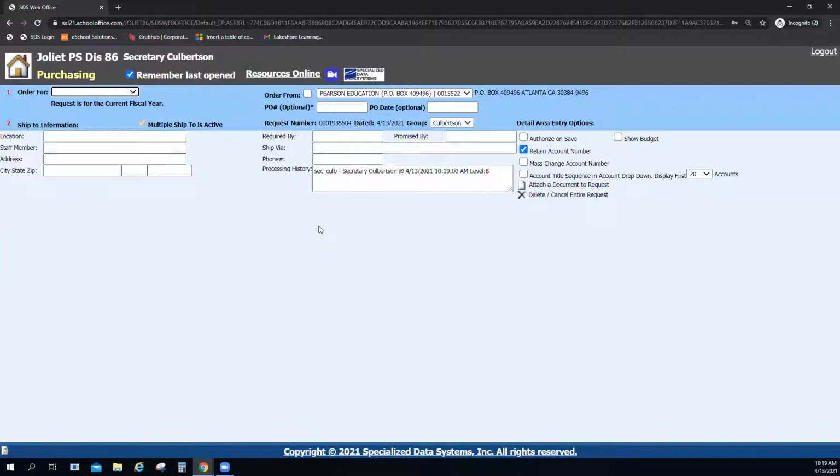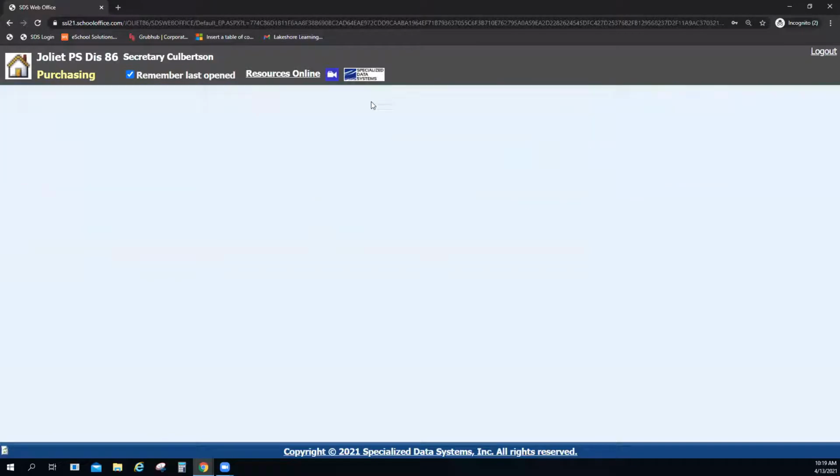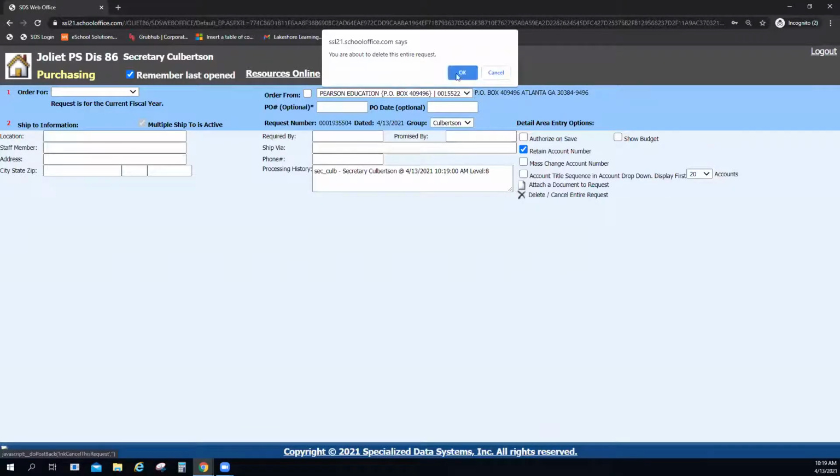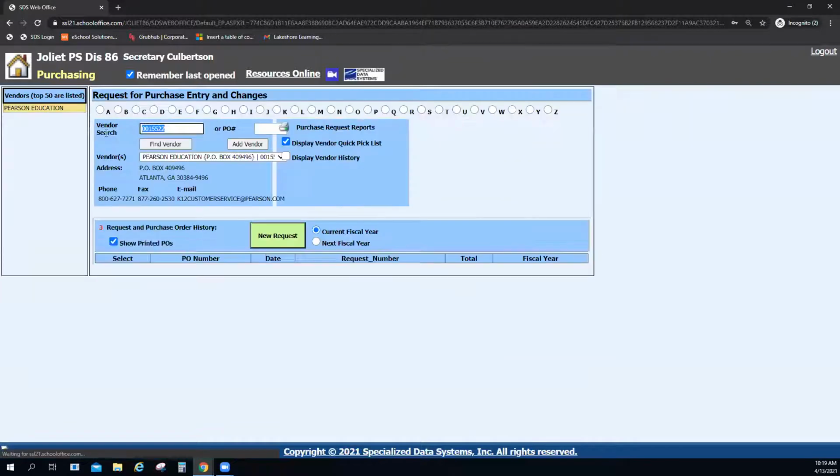And when you go into the new request, your vendor again is here. Notice that once you clicked it, there is no option to change it. So if you do end up clicking the wrong vendor, you do have to delete the request and go back in here and type in the correct one and choose it. With that being said, once a purchase order is processed, you cannot change the vendor name. If it is wrong, we would have to delete that request and start all over.